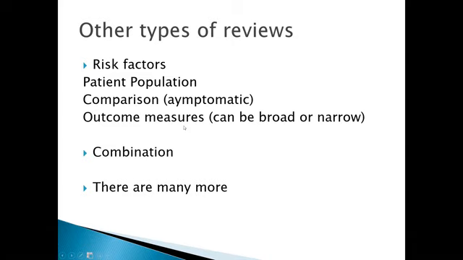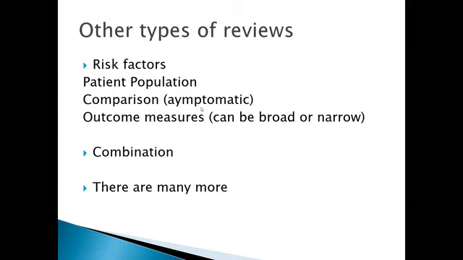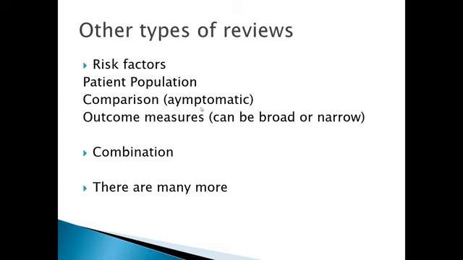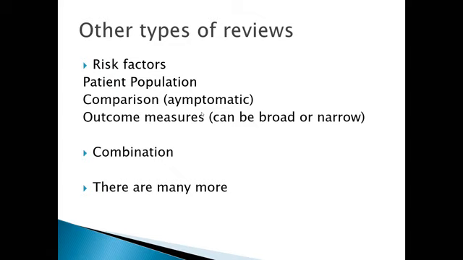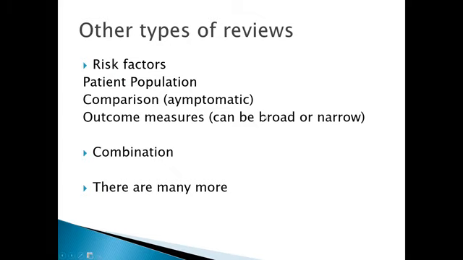The other thing to consider is you don't have to stick to the one question with a systematic review. You might ask a couple of questions within the same review. So for example, a review which we've just done recently, we looked at the relationship between strength and patellofemoral pain. So we looked for research that compared people with and without pain and compared hip strength. But then we also had a second question is, well, what about the effectiveness of hip strengthening programs? Are they also effective? So here we've looked at intervention-based studies, and we've also looked at more risk factor-based studies.